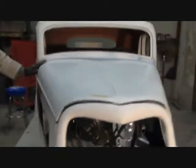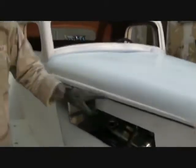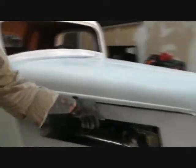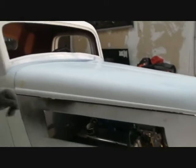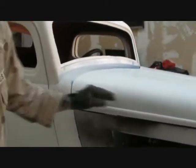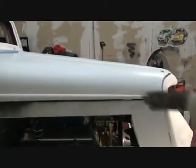Everything lines up good. I still got to take a washer out of here because I don't like that gap. So later, I'll make a note on the panel before I paint it, and what that's going to do is drop this down and line all this up. I got to take 1 washer out because I started out with 3, I believe, and that's going to bring us down.